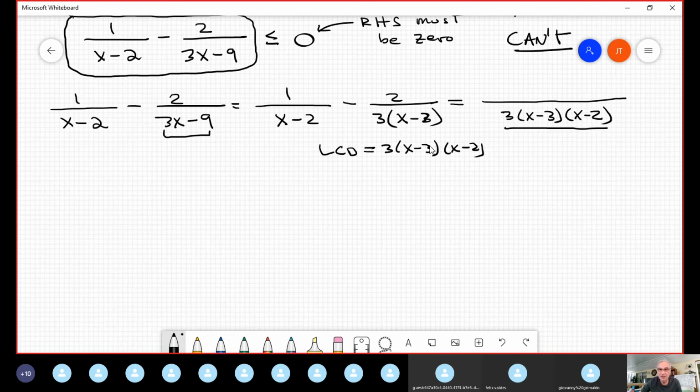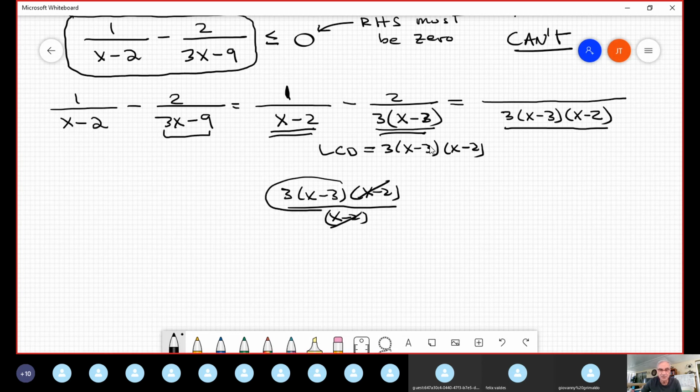And you divide the LCD by each denominator one by one, this and this, but one by one. And the answer for this division, you multiply by the corresponding numerator. So when you divide this LCD, let me copy here, 3 times x minus 3 times x minus 2, divided by x minus 2, it's obvious, x minus 2 is cancelled and stays alive 3 times x minus 3. Multiplied by 1 is 3, parenthesis x minus 3. Everyone follow me? Minus, this minus is this minus.